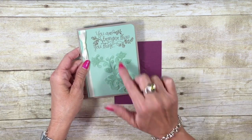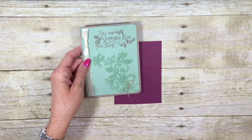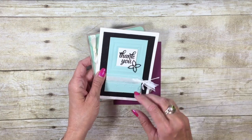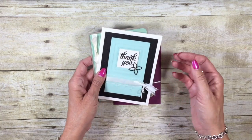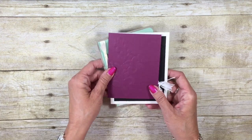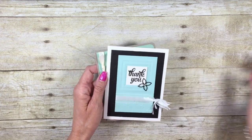Here's the one that I did, and I did a little sponging on it to really make it pop. And then this card here, I used the square framelits and just layered those together and used those to emboss. This technique is going to go on and on, but boy, it sure is beautiful. I hope you're going to give that one a try.